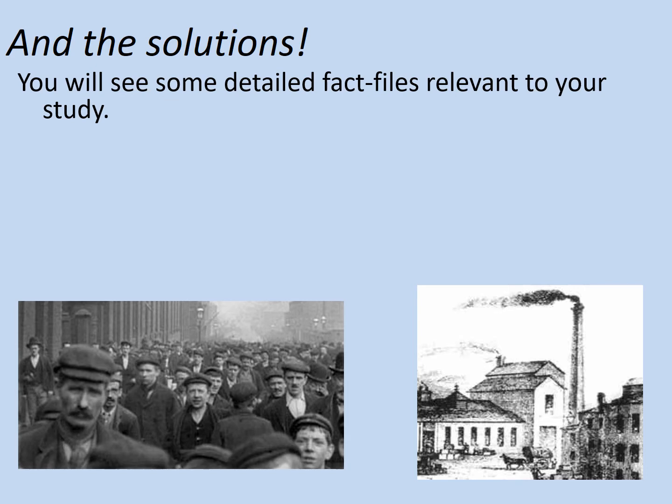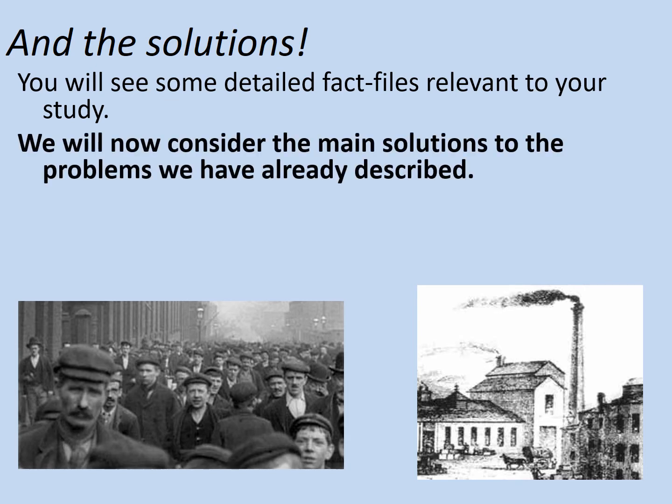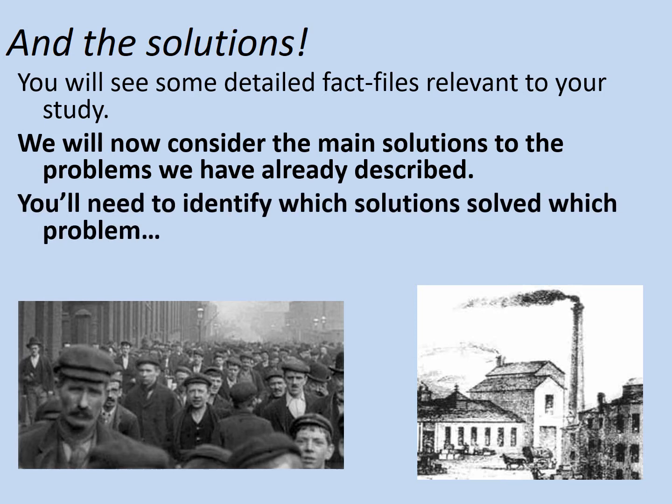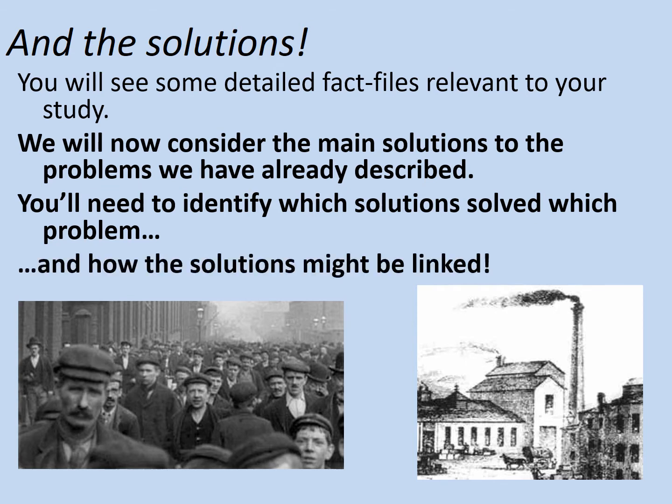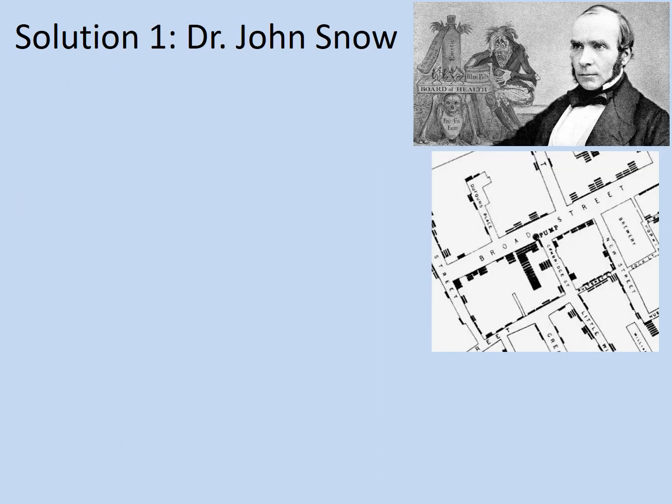You will see some detailed fact files now relevant to your study. We will now consider the main solutions to the problems that we've already described, so you'll need to write down the solutions underneath the correct area. You'll need to identify which solutions solved which problem, because some solutions might have solved more than one, and also how the solutions might well be linked. So let's crack on with the first solution.